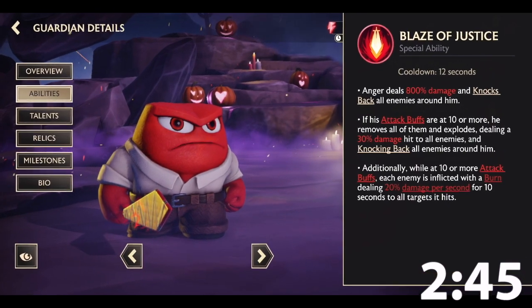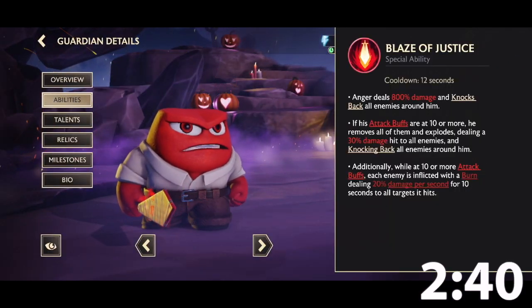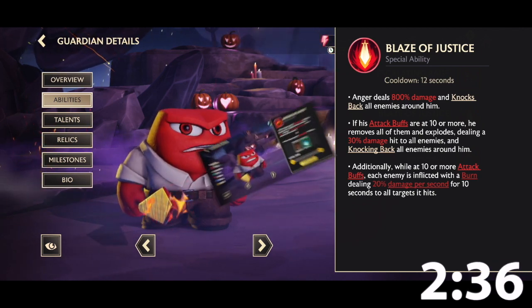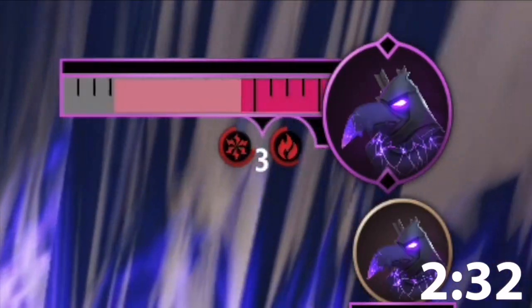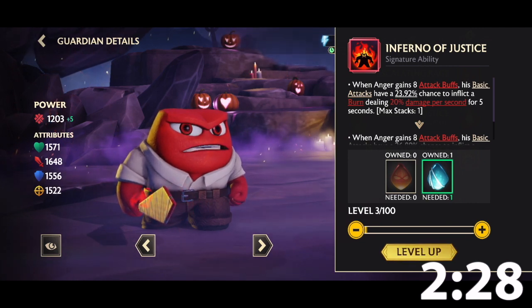The higher you have it, the more damage you're going to be doing. And you don't want to use your special ability until necessary, because you'll have all the attack buffs and all of that damage from the burn. And then when you want to explode, you just use your special ability. So moving on to his signature ability, when Anger gains 8 attack buffs, his basic attacks have a 23% chance to inflict a burn, dealing 20% damage per second for 5 seconds.